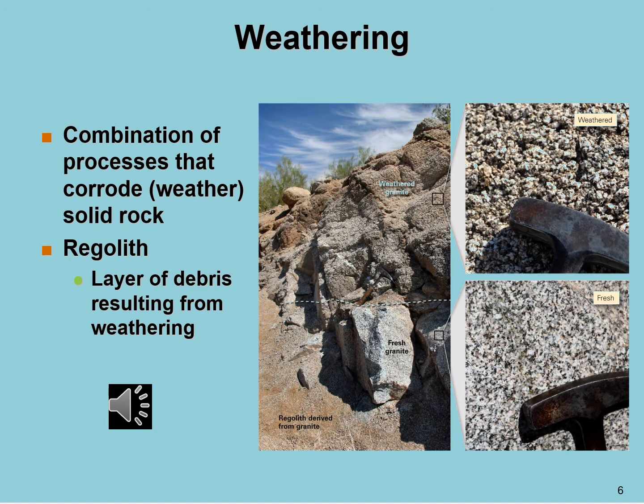Geologists use the term regolith for any loose materials such as sediment or soil that cover bedrock at the Earth's surface. At the Earth's surface, any outcrop of fresh rock or newly exposed rock does not last forever due to weathering. Weathering refers to the process that breaks up and corrodes solid rock into loose debris or detritus. In the photographs, we see the contrast between fresh and weathered granite in an Arizona outcrop. Weathered granite can break apart. The grains fall off and collect as regolith. The insets show how weathering physically changed the rock.